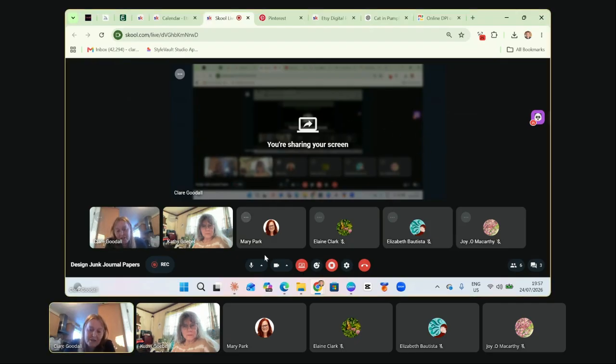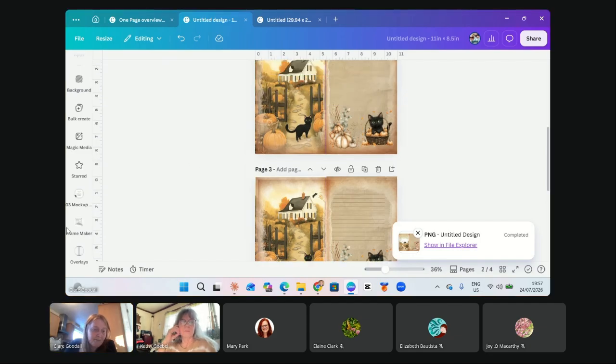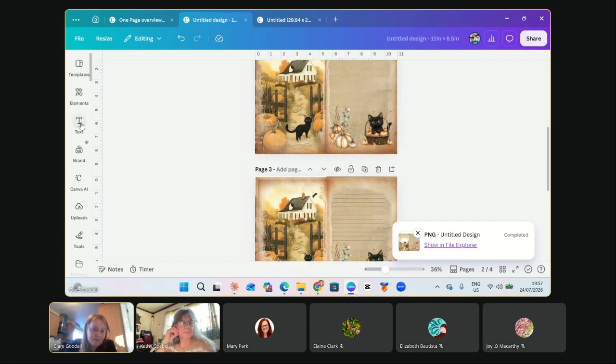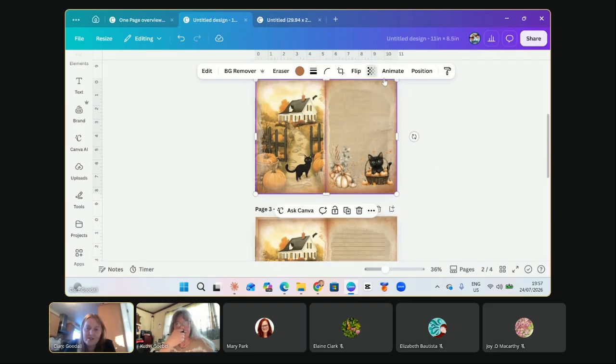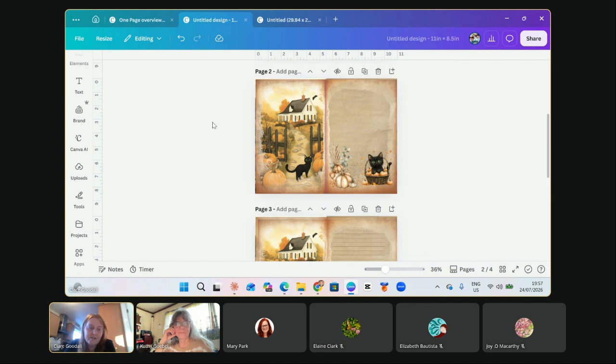I could show you as well some of the other parts of the junk journal. I'll do that, just so that you know. And sometimes I think, like the overlays, sometimes it is easier to just buy the overlays yourself, isn't it? Sometimes there's no need to go out and make them.